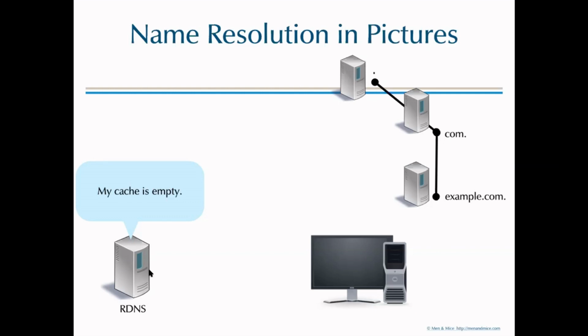So the RDNS server, its job is to find out the answers, get results for queries coming from clients. The other three machines shown in the upper right, one labeled with a period, one labeled with com period, and one labeled with example.com period, those are authoritative servers. Those are publishers of data. They make information available. So let's say, for example, you are the administrator of example.com. Well, the com servers should be able to point to you, and you should publish any information you want in the world you own.